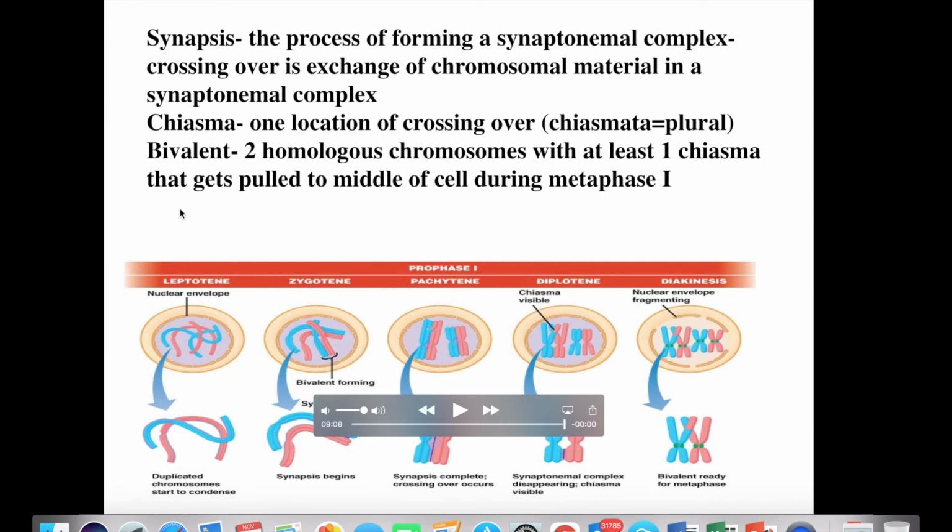We talked about how during meiosis in prophase 1 there is synapsis, which is homologous chromosomes lining up on top of each other and exchanging genetic material. This is one of the driving forces in the evolution of meiosis because it provides the adaptive advantage of variation in offspring. Prophase 1 is split into 5 different subphases, from the chromosomes first condensing to crossing over occurring, and then finally the nuclear envelope fragmenting.